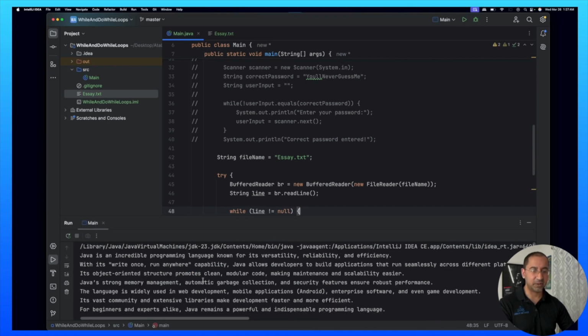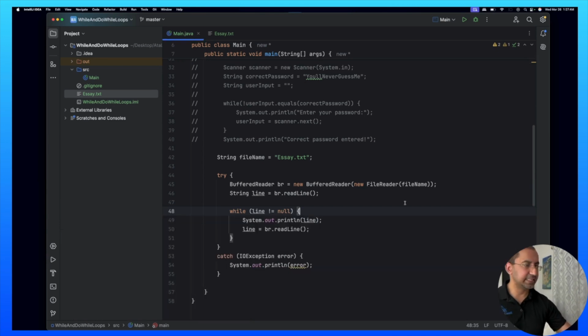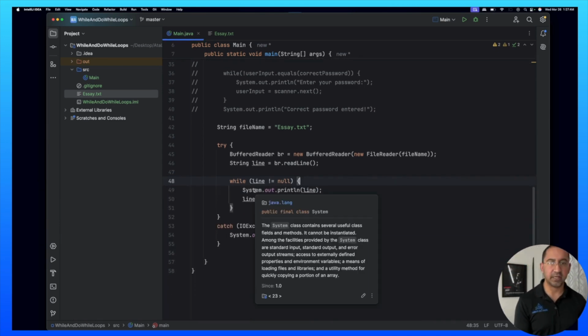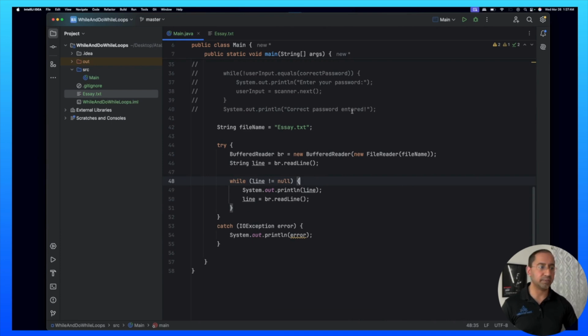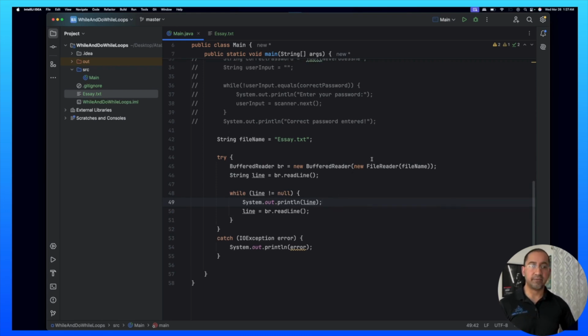There you go. So line by line, there is every line from our essay.txt file. So this is a real world use case of when you would use a while loop. While loops are often used to read inputs either from a user or from another file.